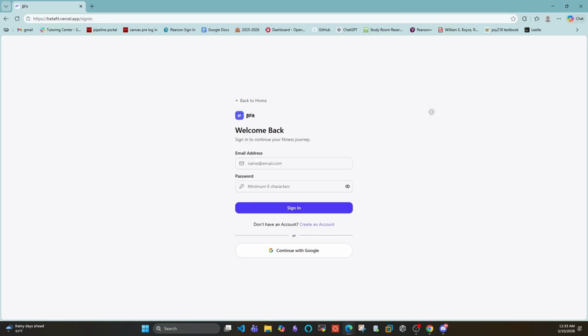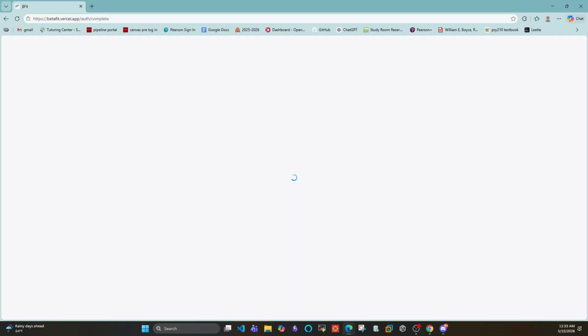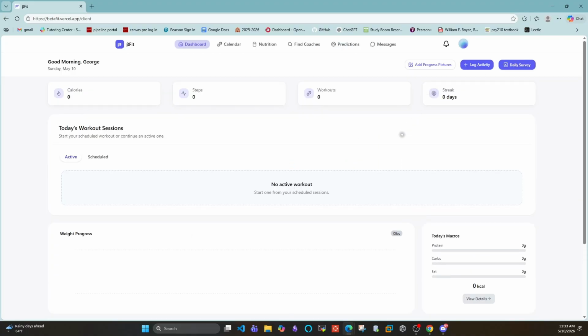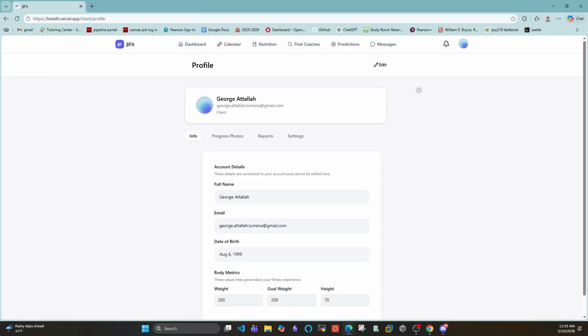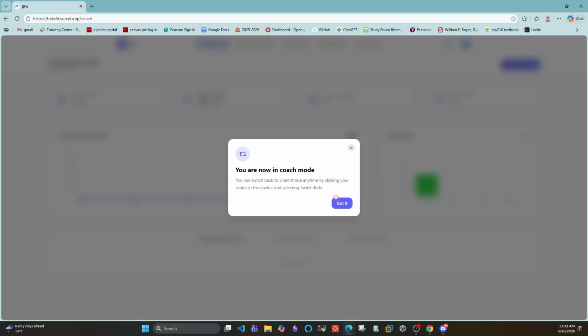I'm actually going to log out and log in as a coach on this browser, because I have a relationship set up with another client that I want to build off of for the sake of time in the video, to keep this under 15 minutes. So what we've seen just now is interacting with the landing page, registering for an account with an email and password, or with Google OAuth. And now each role has its own dashboard. So here you see the coach dashboard, and here you can see the client dashboard. You really get both options as a coach, and there's several pages that you can view on both that are different pages. So let's go back to my coach dashboard.